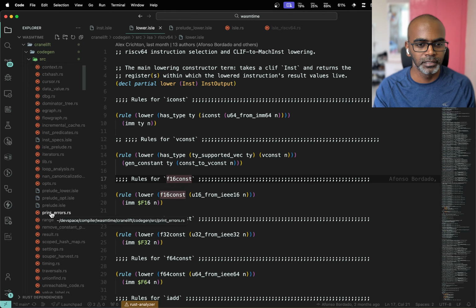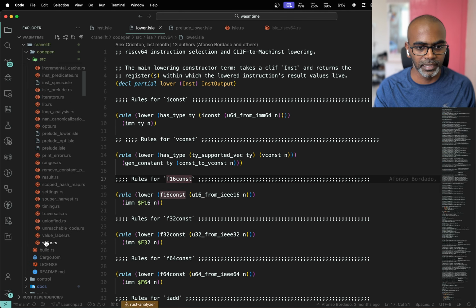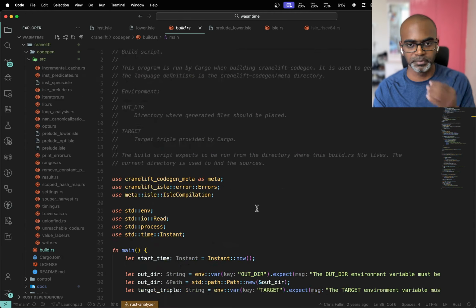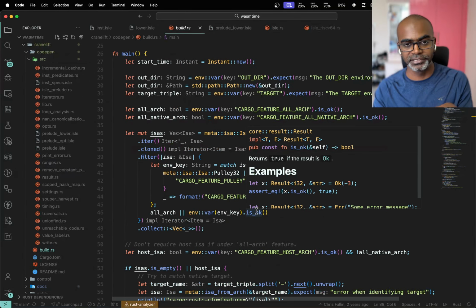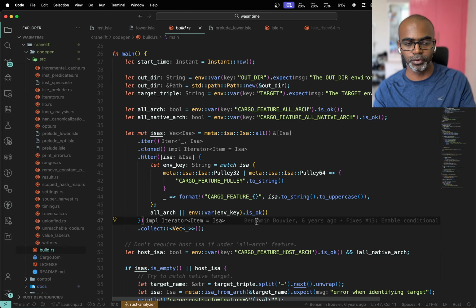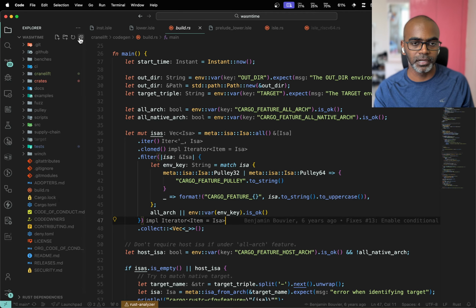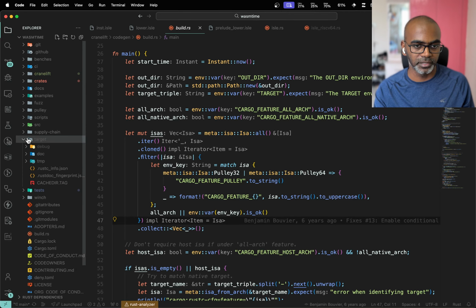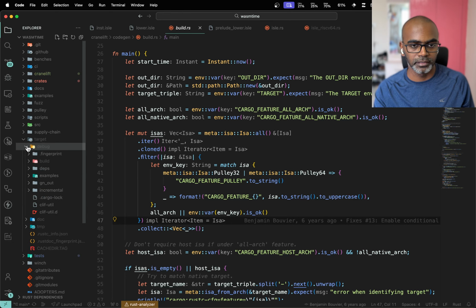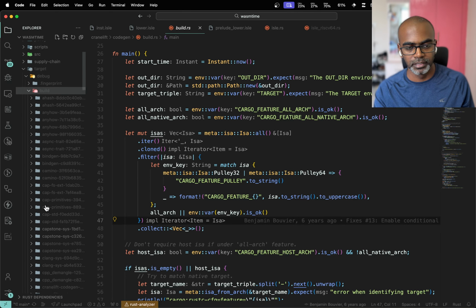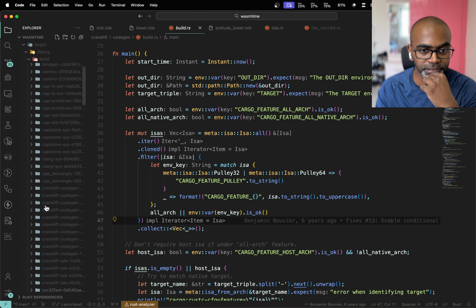Very similar. You can see that there's a build script over here. This build script is what actually compiles the ISLE compiler and then hands the ISLE code to that compiler so that it produces all the ISLE files. And those files actually sit in the target directory, which is here. And debug, build, look for Cranelift. You'll find it here.